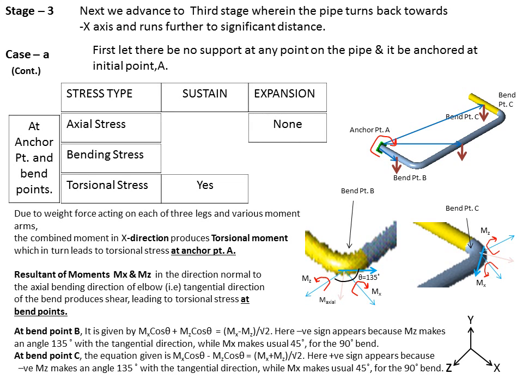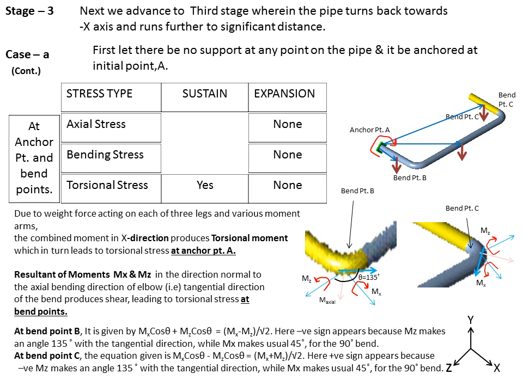Now, talking about the expansion stresses, in this configuration we will not be having any expansion stresses, as the system is simply anchored at point A and is not supported anywhere, so it's free to move in any direction when it's thermally heated. So no expansion stresses are produced: no axial stress, no bending stress, and no torsional stresses in the expansion condition.